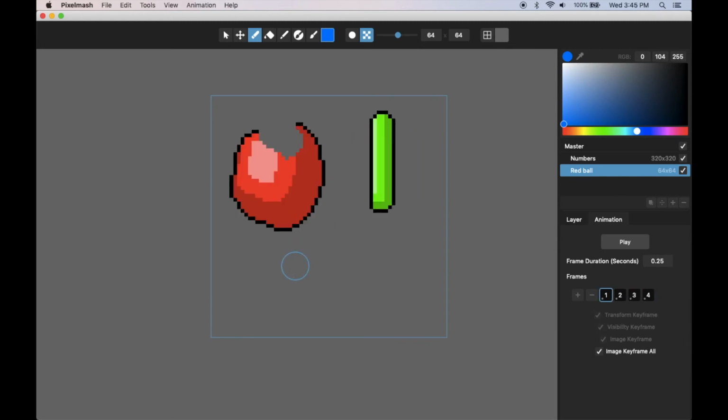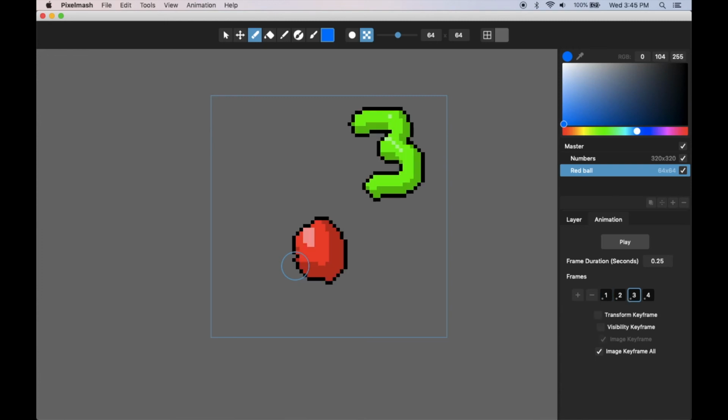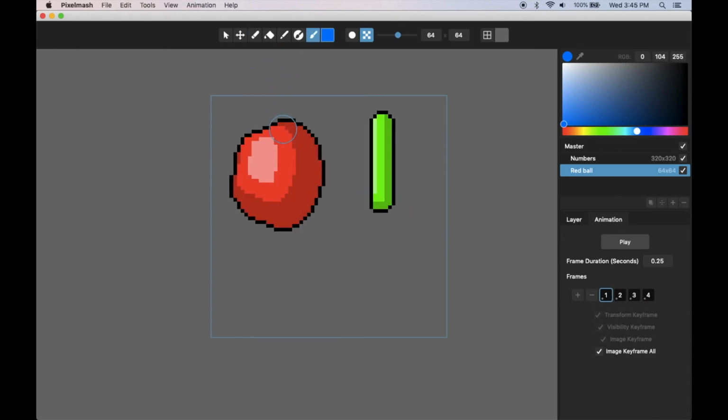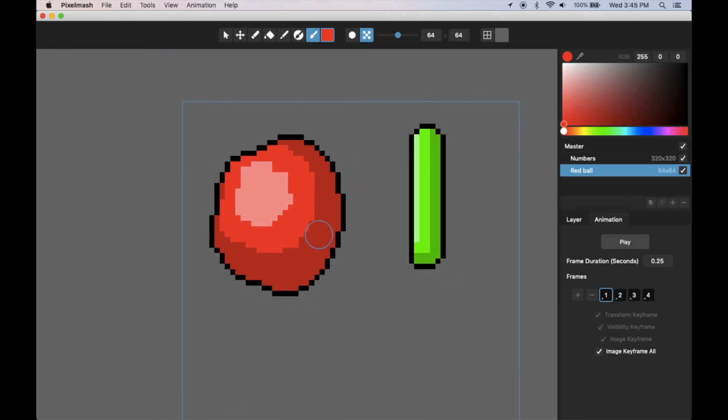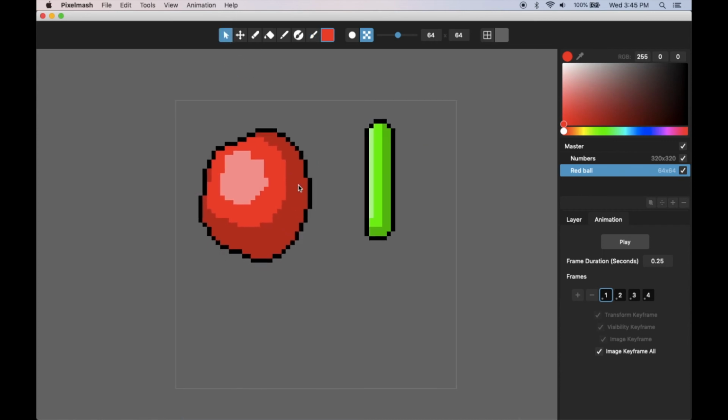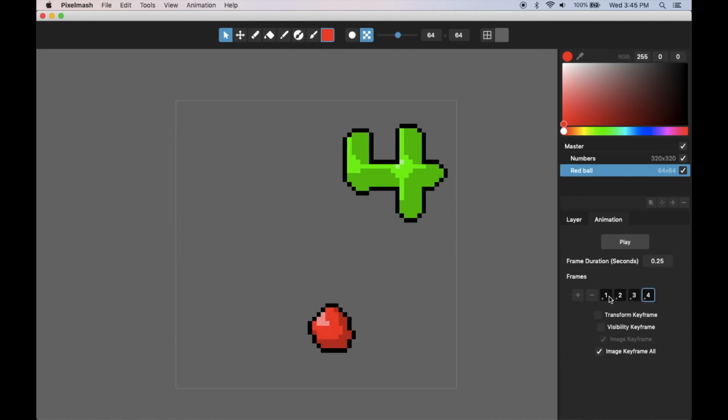Basically, you can start with a high res animation that's based on transforms and then bake it down, and then do your own per frame tweaks on this. So maybe I want to paint and adjust these pixels here, and I just pick those up with my color picker. Maybe I want to make this a little bit more round. That lets you do some neat per pixel stuff even after you've started with a higher resolution thing. So all those baking options now do that and let you retain your animations and do really powerful stuff with that.